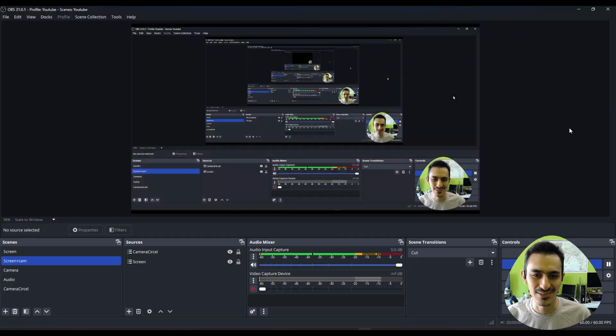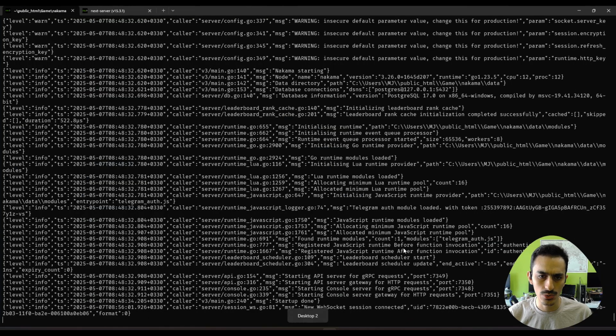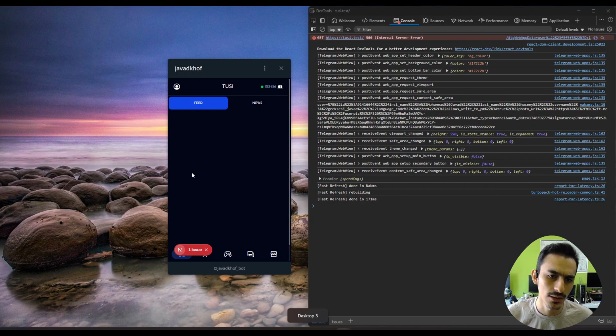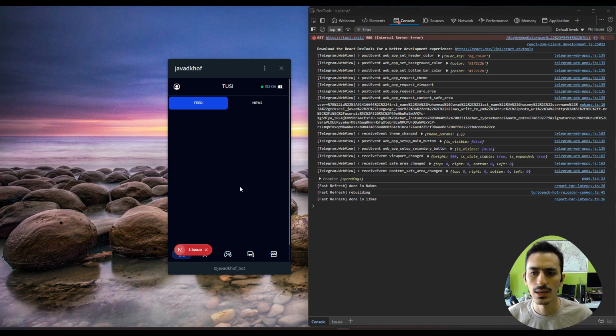Let's dive into it. Okay, you see me here. First of all, let me show you the example that we have here. This is the web app that we are working on. Right now, this web app is connected to Nakama, and we are also authenticating the user into Nakama.